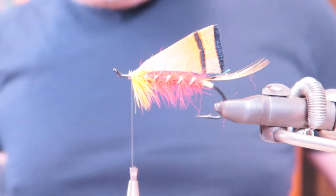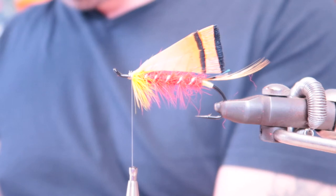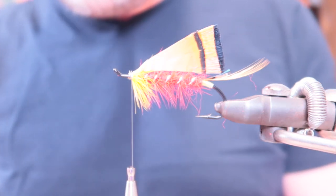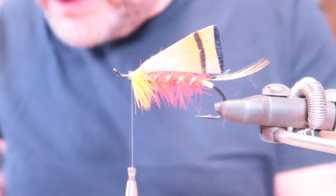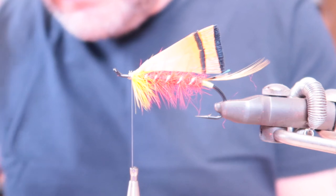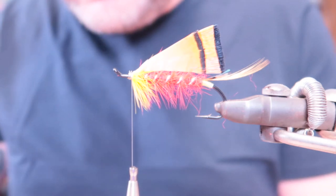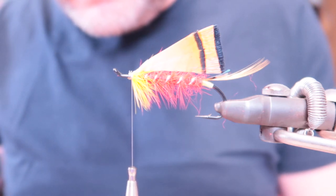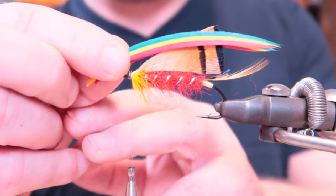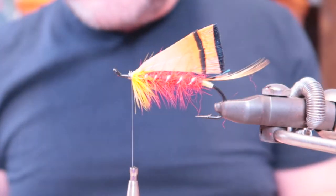So let's continue with the wing then. I prepared everything we need except the topping. The jungle cock. So first of all, I'm gonna pick up the wing. I did a thin wing on this one, since we have the mallard and teal. So I'm just thinking I might actually add the teal first. Nah. So I'm just sizing.